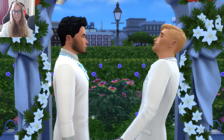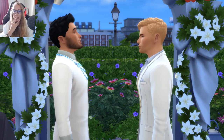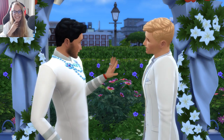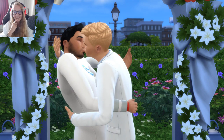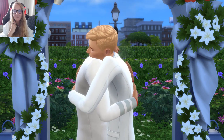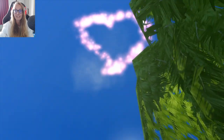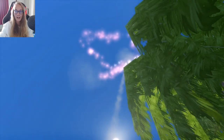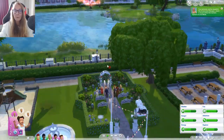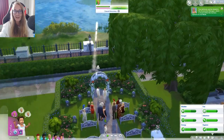Is everyone around? I don't want to zoom out because I have like the perfect screenshot shot right now — someone better not stand in front of me. There we go, Will's got his ring on his finger. Yes, boys! And there's fireworks going off and everything — look, there's so many fireworks going off. They're like little love hearts! Oh my goodness, that is so cute. We got married, whoop whoop!